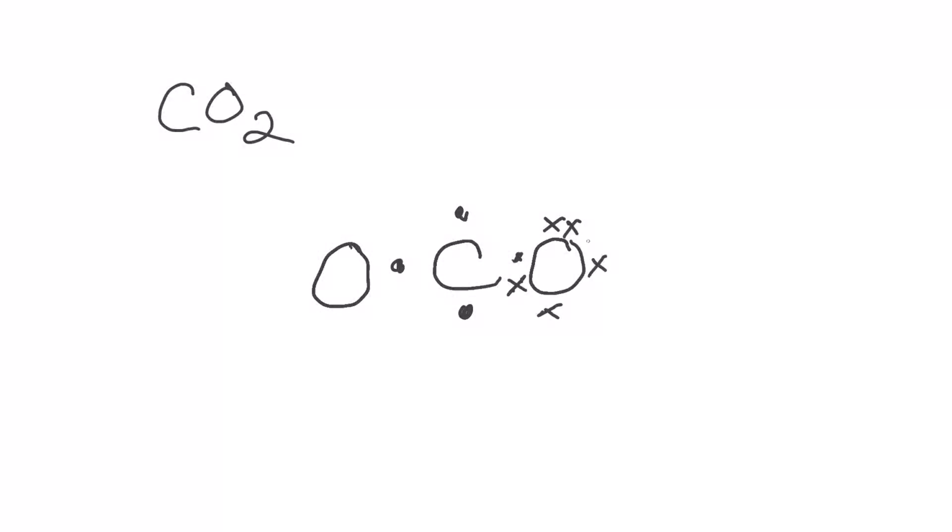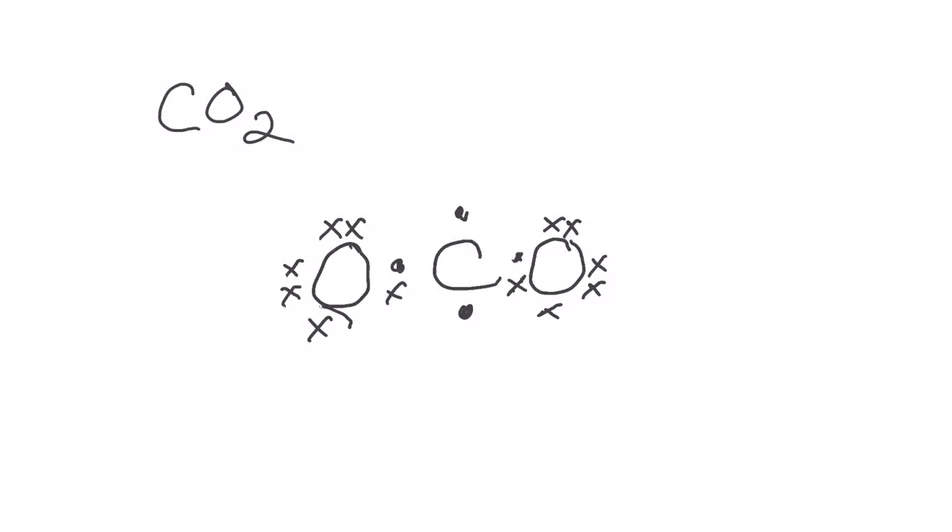What about carbon dioxide? Carbon wants 4 bonds, so it goes in the middle. 1, 2, 3, 4. And once again, from the start, I realize I need 4 bonds, but I only have 2 oxygen atoms. So I'm probably going to have to end up doubling something up. So I'm going to put an oxygen here and an oxygen here, and then give it 6 electrons. So I have 1, 2, 3, 4, 5, 6. 1, 2, 3, 4, 5, 6. Don't forget to match them up. After I've paired them up, I still have 4 single electrons. Hopefully you can find them.